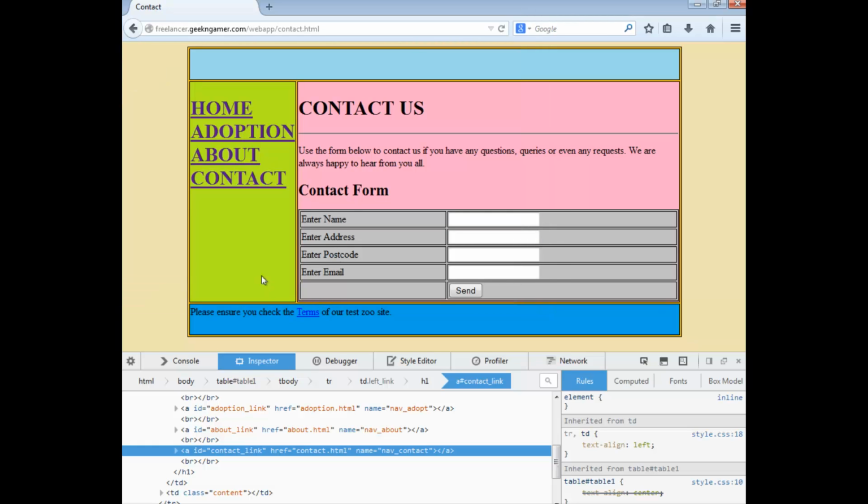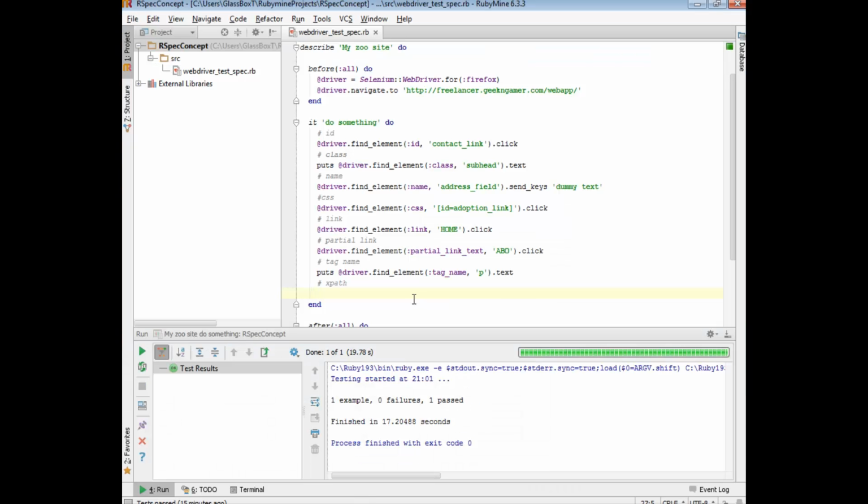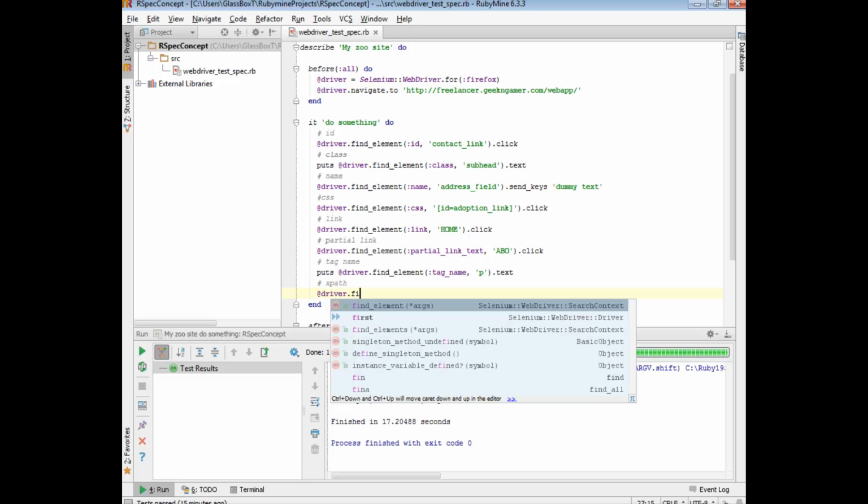XPath is very similar to regex in that it follows a very specific stringed pattern which allows you to kind of drill in deep into your root pages and dig for information. So what I want to do is click on this contact, and I will try and click on the ID of the contact. So what I will do is I'll do a driver find elements.